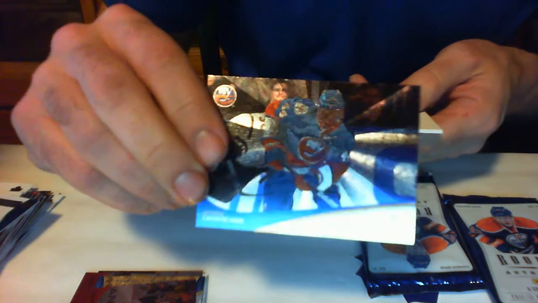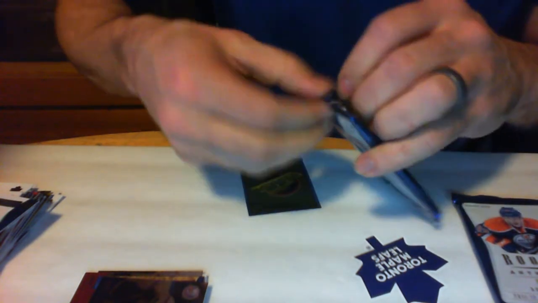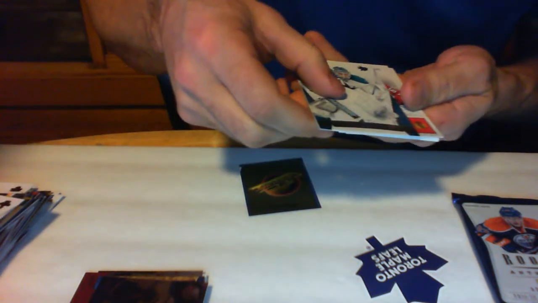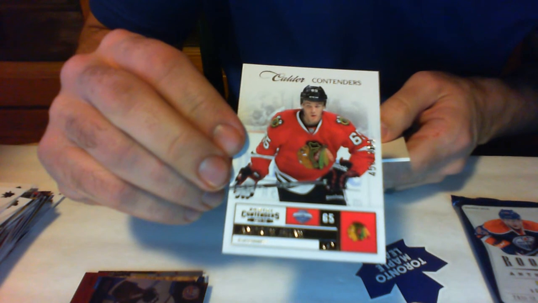Alright. Calvin DeHaan for the Islanders. Okay. So make sure it isn't a big fat one. I'll leave it at the end, even though it could be decoy, but we're going to take our chances it's not. Okay, let's see what we have in this one. And it's a Calder candidates, Andrew Shaw for the Chicago Blackhawks. And those are numbered to 999. That's 456 of 999.